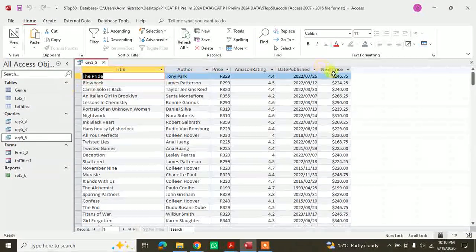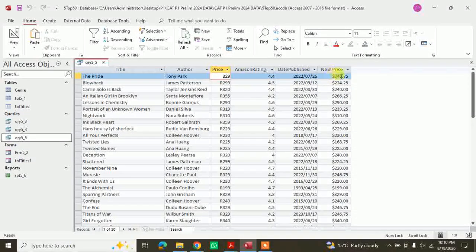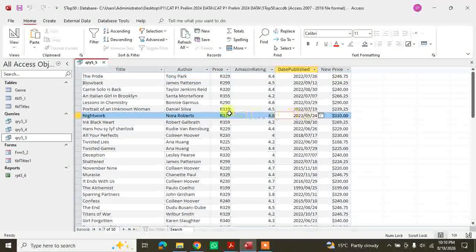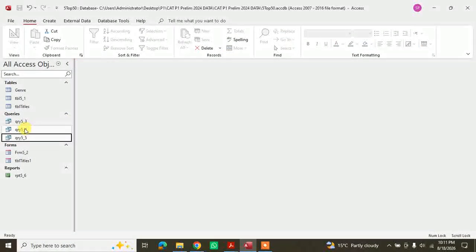Okay, let's run. And you can see that because this was in July, this price has been reduced. But because this was in May, this price has remained the same. Okay, go back to 5.4.